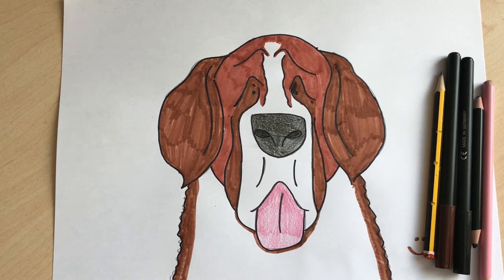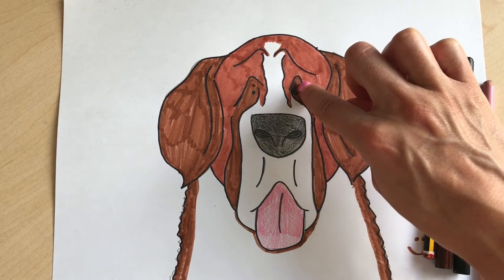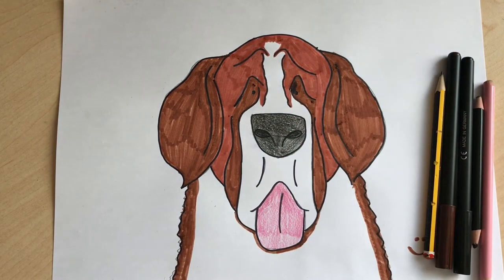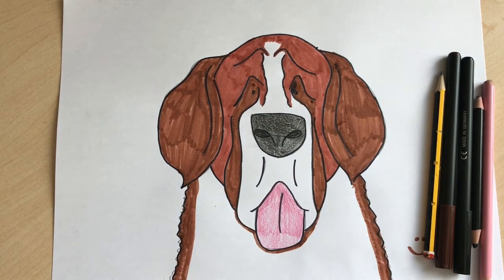Just before we go — Out of Abbey accidentally picked up the wrong pen and colored the hair black instead of brown. It still looked good so I kept it, because you can't rub out felt tip. Some of you might wonder why it looks super dark there — that's why! Stay tuned, follow the instructions, and take your time.